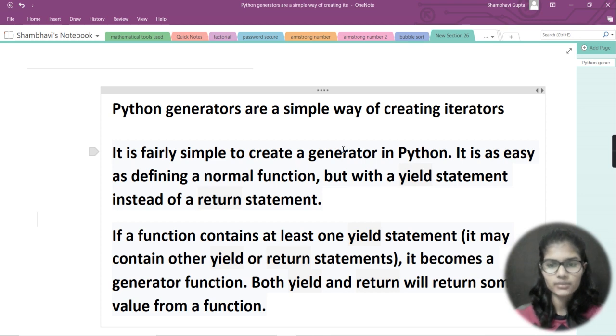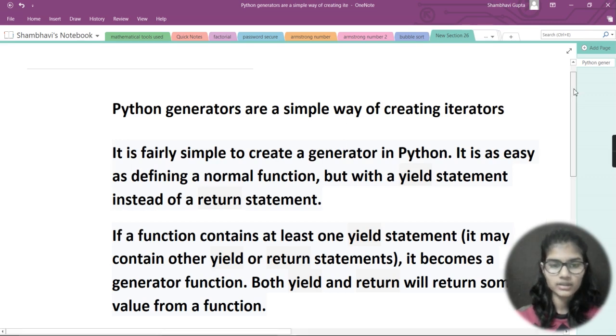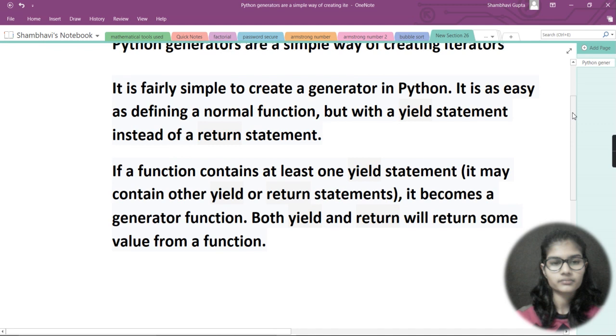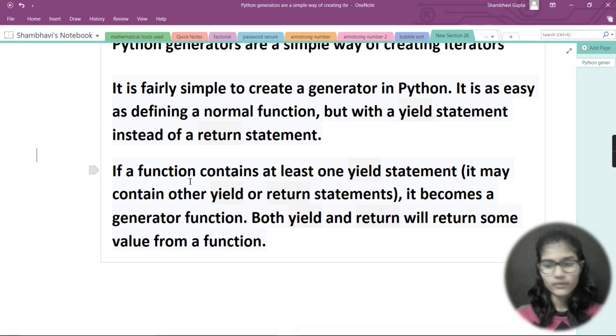Okay, so that was as simple as it is written here. Now, third thing, if a function contains at least one yield statement, it becomes a generator function, fine. Both yield and return will return some value from a function. This was about the generators.